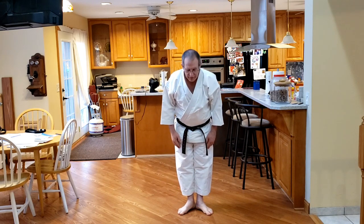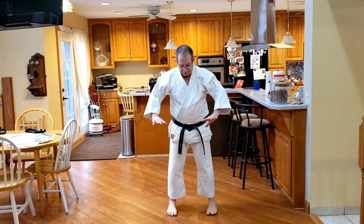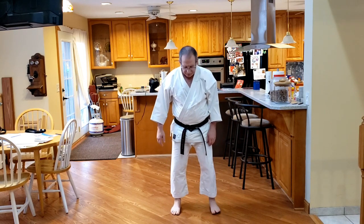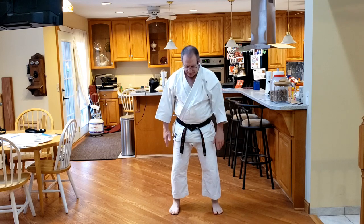Okay, feet together, bow. Feet apart. You want your feet to be about hip distance apart, kind of at a natural angle, so don't try to have your feet too straight. Don't let them flop out to the side. Slightly outside straight is fine. We call this natural stance.